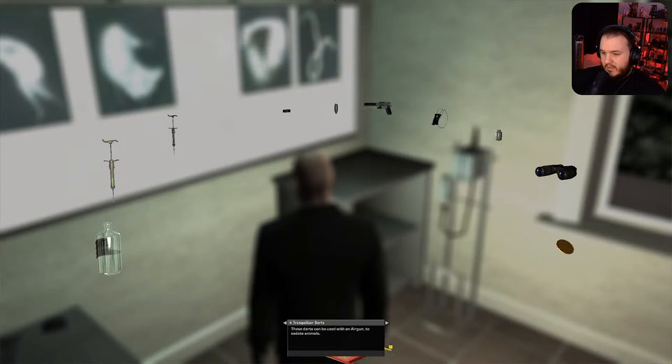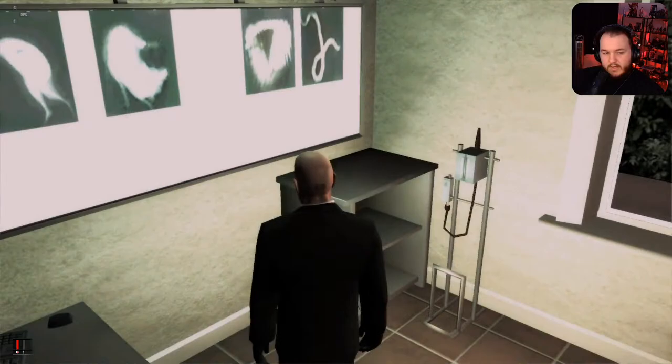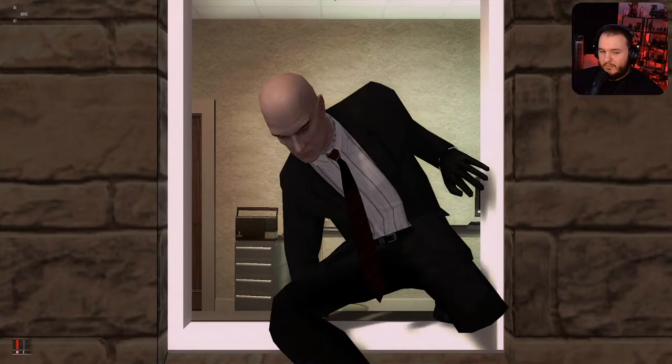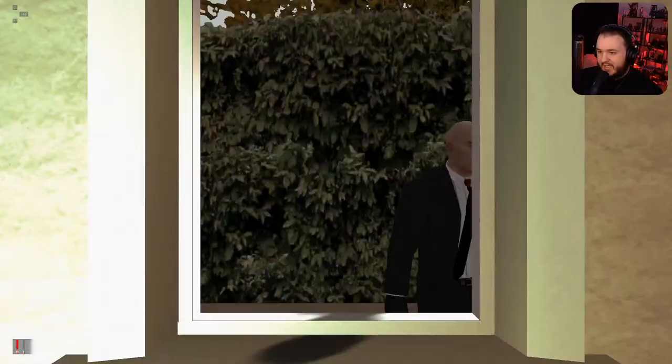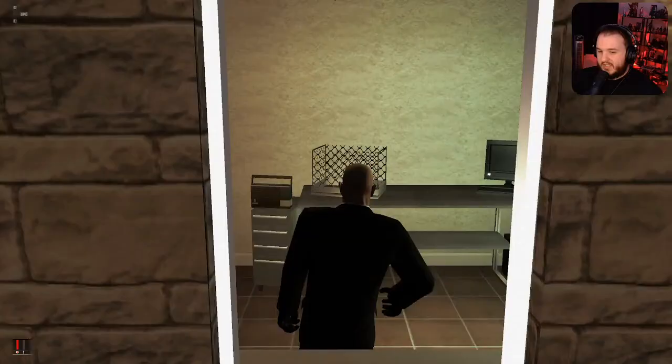Tranquilizer darts. Painkillers. Okay. I say take the garbage bins and then shove them into the compactor. You could also grab... I think this guy's coming. Yeah. Okay, ready? Go back in. Agent 47, go back in.